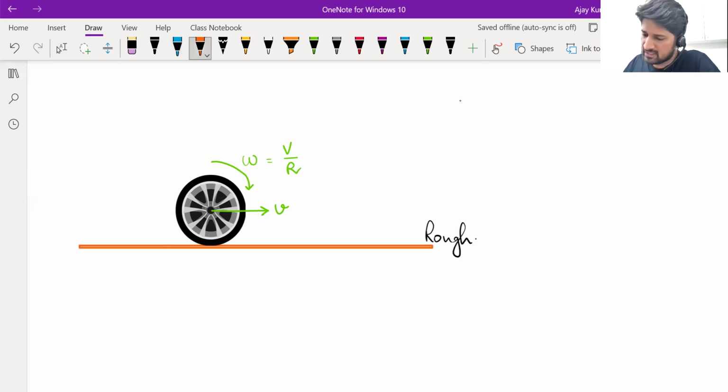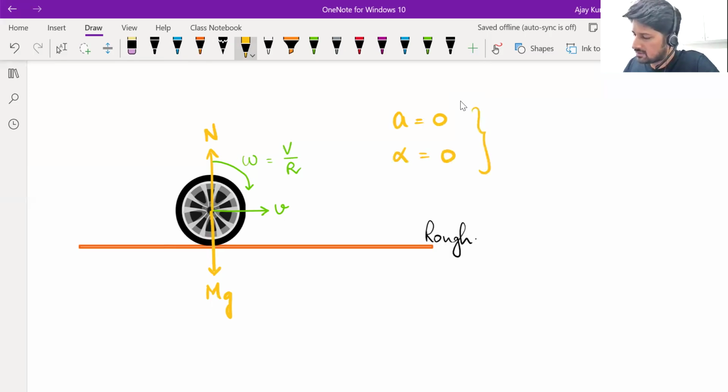And the forces acting on it are its weight and normal force, both of which pass through the center of gravity and both of which are vertical. So they won't produce horizontal acceleration, means acceleration is zero, and none of them can produce a torque, means alpha is also 0. That means A is equal to R alpha is also satisfied. Both sides are zeros. So it will continue pure rolling under the influence of these forces itself.